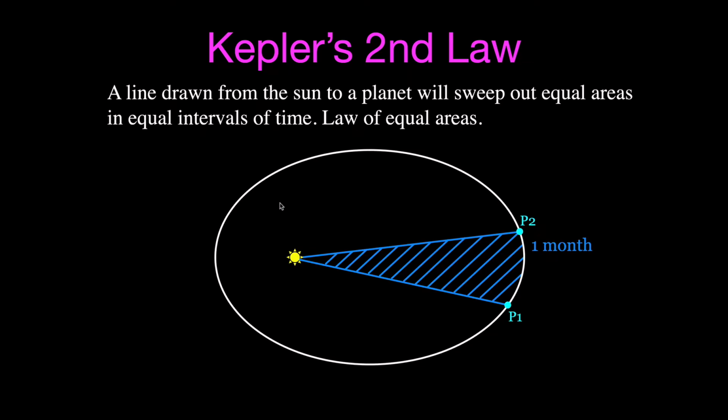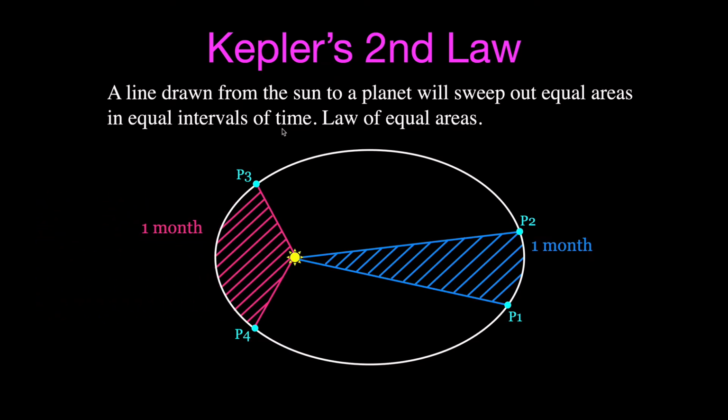Okay, now let's choose another place for Earth. We could choose it's over here now. And we're going to draw a line from the sun to the Earth at that location of its elliptical orbit. And then we're going to choose an equal time interval. It says right here, equal time interval. We'll just say 1 month again, of course, because that's equal to 1 month. And then 1 month later, the Earth is going to be right there at position number 4. And in its orbit, the line drawn from the sun to the Earth will sweep out some area in that time interval. And then we have the area that's designated by that red section like that.